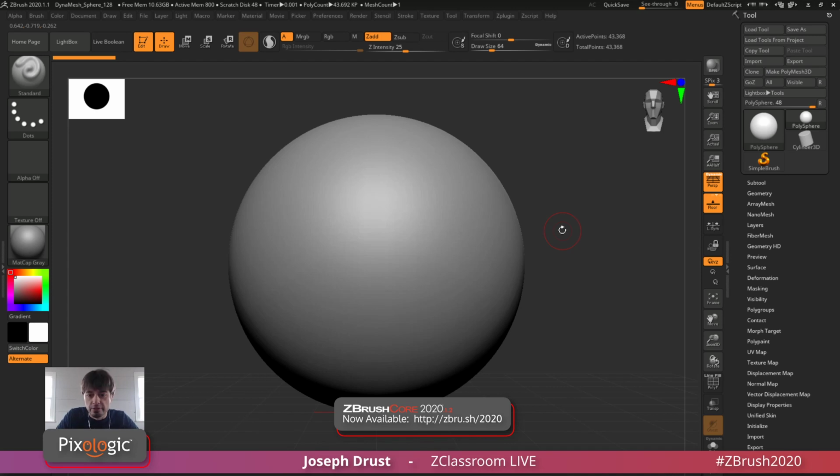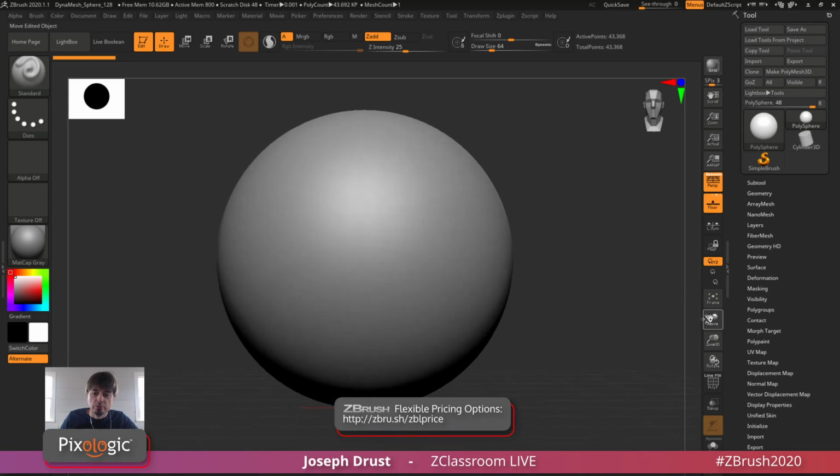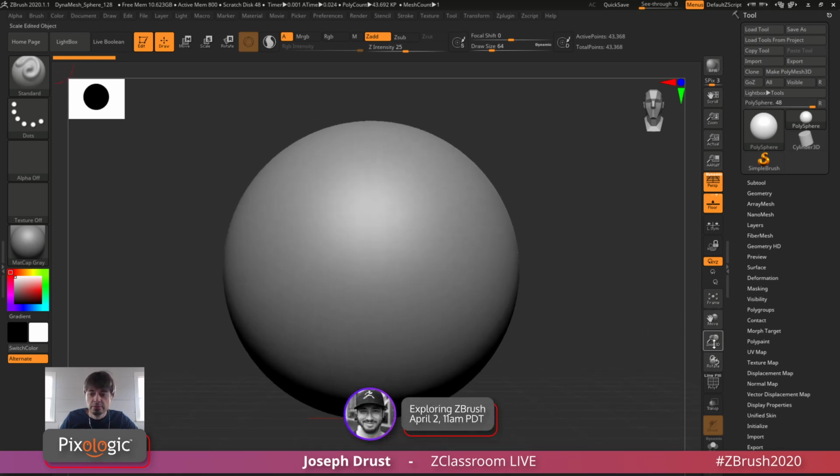Now, the first thing to go through with ZBrush when you launch it up is navigation. And if you're a beginner inside of ZBrush, I highly recommend coming over here to these move, scale, and rotate buttons, and using these the first time using the application. If you click and drag on move, you're going to be able to move your object around your scene. If you click and drag on zoom, you're going to be able to zoom. And if you click and drag on this, you're going to be able to rotate.